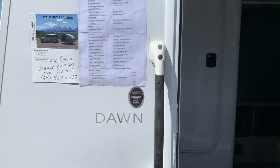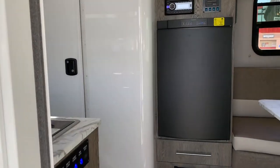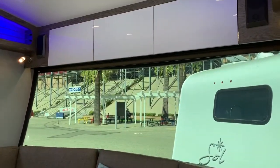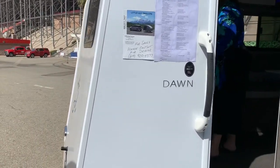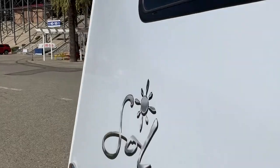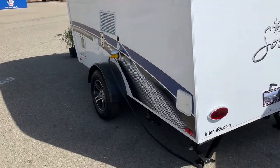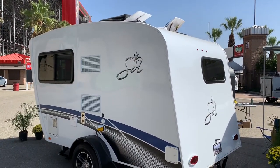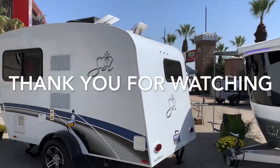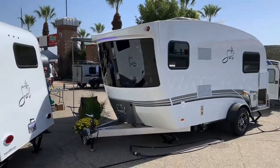This costs $34,000. It's a different layout here but I'm really liking this bay window — they call it the Dawn. You can find them at entertechrv.com. It has a great profile, looks solidly built, and it's just one axle so it probably weighs around 3,000 pounds — 3,500 loaded. You can almost pull this with anything. Very nice.